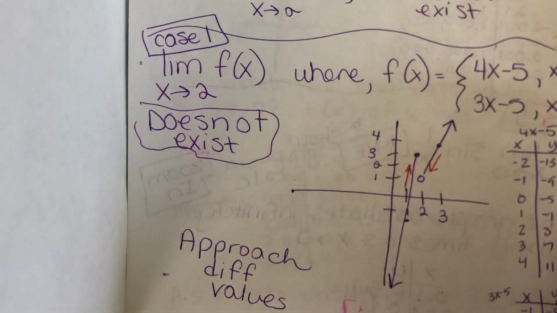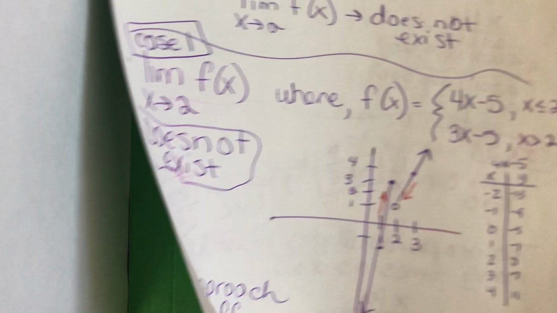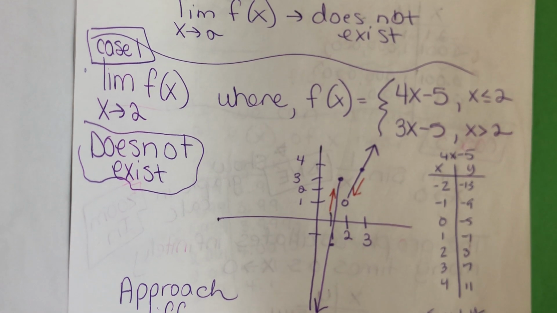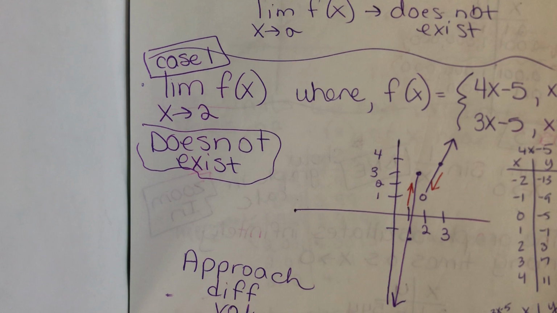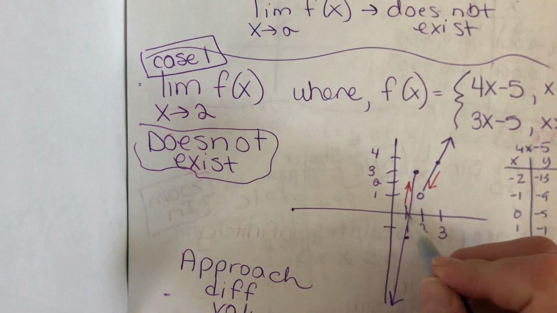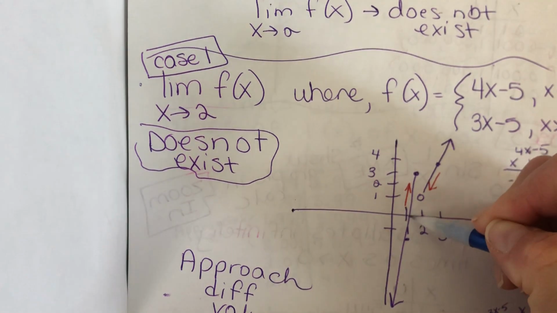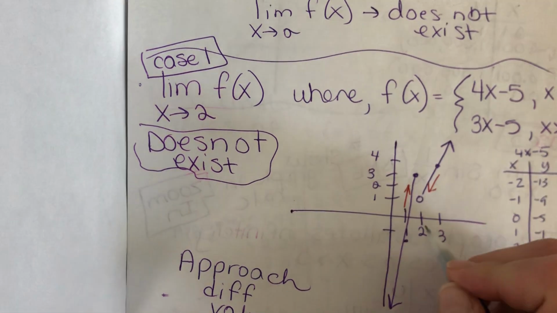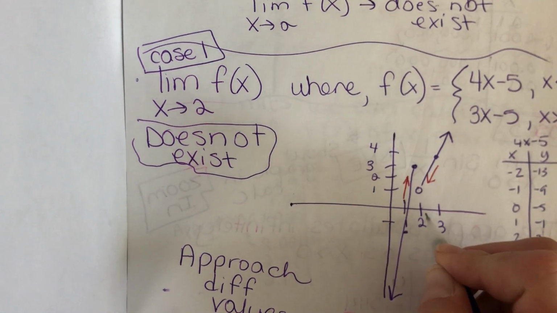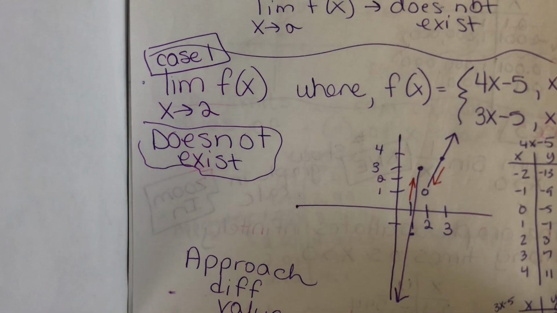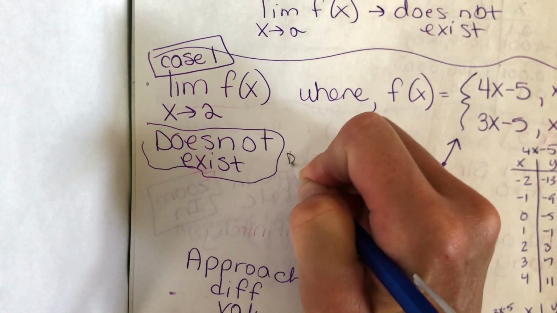So one more example of how that would work. Take a look at this piecewise function. Let me just get it so you can see the whole screen. There's the f of x equals. So if I want to look at this piecewise function, as x approaches 2, here's 2, can you see that when you come from the left and from the right, they're approaching different numbers? This graph is going up, and this graph is going down to a different value. So because as you get close to the x value of 2 from the left and from the right, they don't approach the exact same number, we would say that the limit does not exist. And again, you can just write DNE, does not exist, like that.